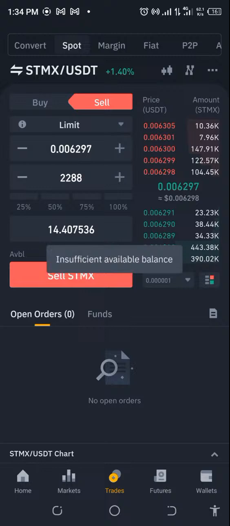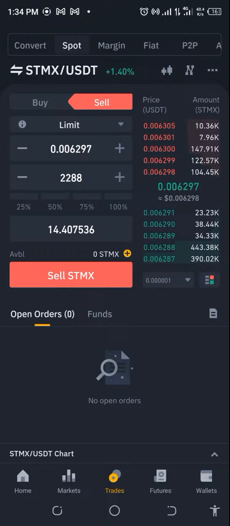Okay, I get 14.40, which is still some profit because the exact amount that is there is something in the range of 14.29. Okay, 14.29 thereabouts. So it's some form of profit, which is about 11 cents. But like I always tell you, there are still going to be charges removed. Okay, that's 0.1% that will be removed even by spot trading. So let's assume that what we'll get is 14.35, which is still a profitable trade. 5 cents, 10 cents, whatever you get is still profitable. Because if we use small money to get that, we can actually get more if we're using bigger amounts of money. So do you understand that?